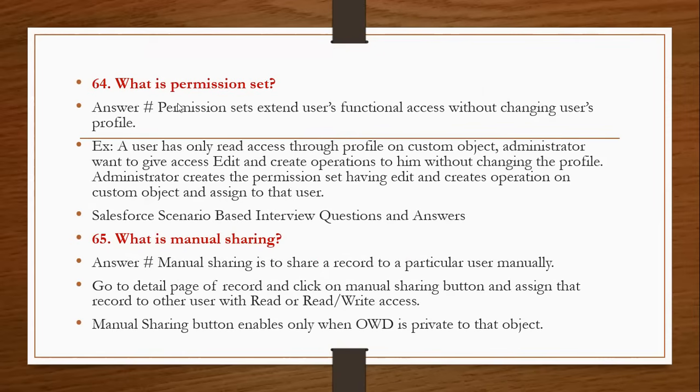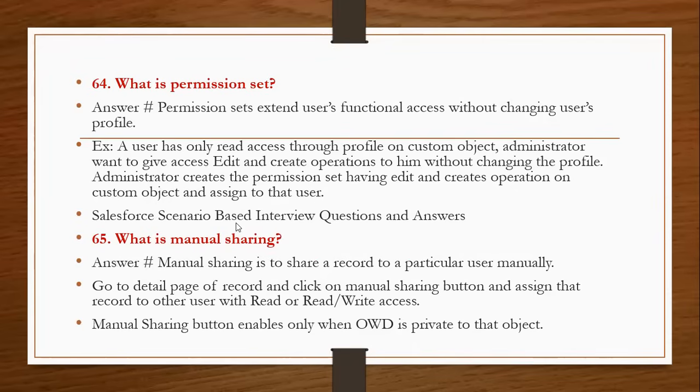Next question, what is a permission set? Permission set extends the user's functional access without changing the user's profile. Example: a user has only read access through the profile on a custom object, and the administrator wants to give edit and create access without changing the profile. Then we create a permission set having edit and create operations on the custom object and assign it to the user.